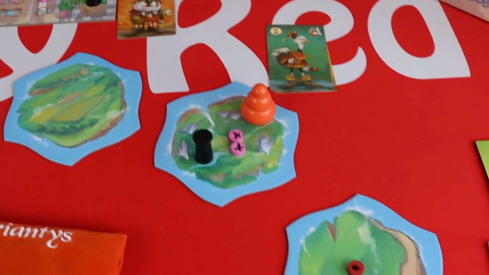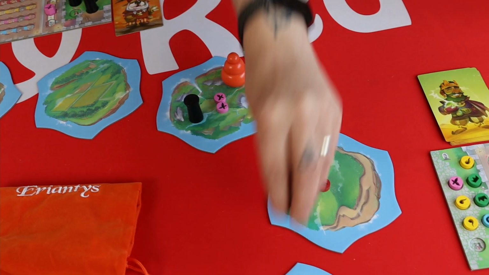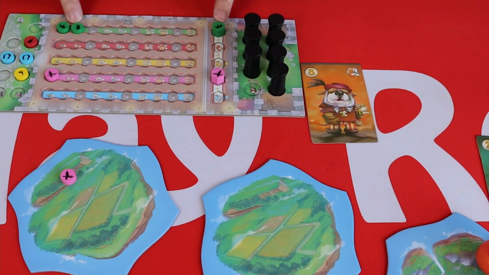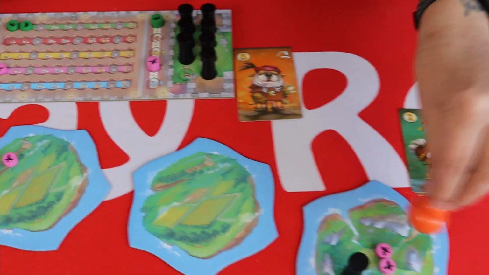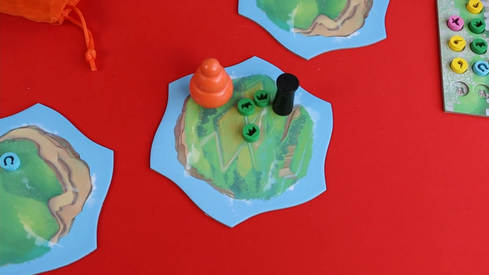If I was to place 3 students, I'm going to place 2 green on here, and then I'm going to place a green in my dining room to try and ensure that I keep control of that green. I could then move Mother Nature 2 spaces and I'd get to put a tower there as I have the most influence.